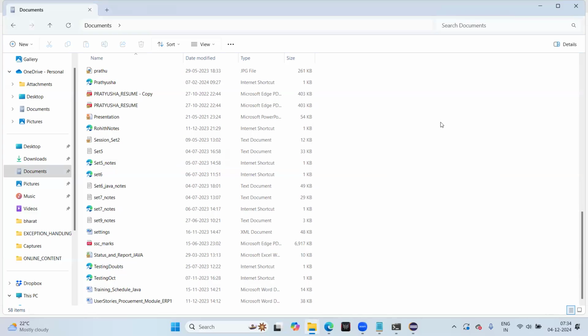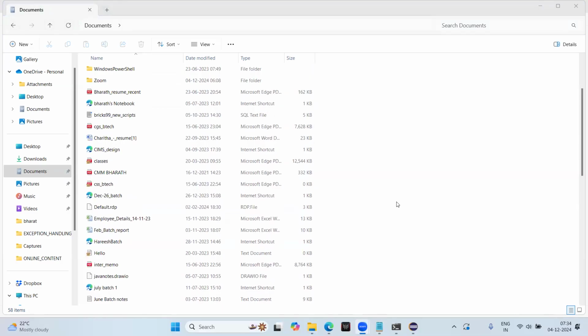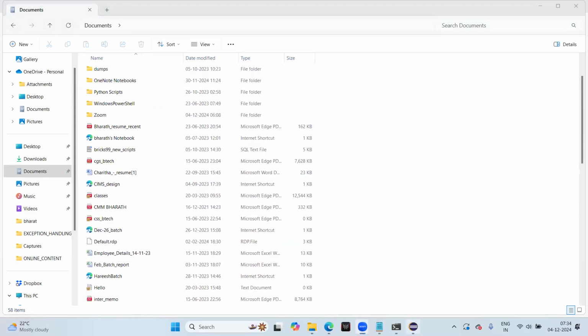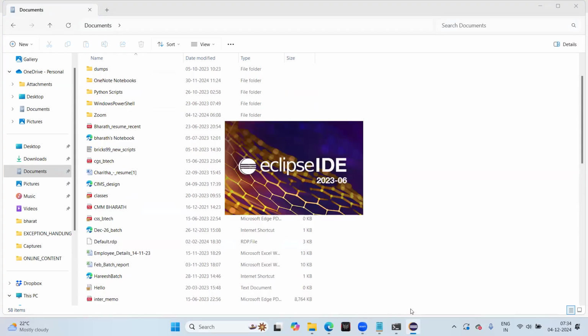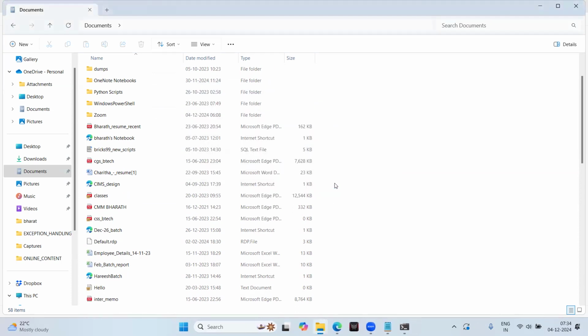You can just create a text file and edit the name, right? Okay, but the extension should be .java. We can edit the file name, but the type will be the same. Even though I keep .java at the end, it will be considered as part of the file name, but the type should be changed. Like we are getting JPG shortcut, TXT, XML document. Likewise, we need to get .java extension. I tried, but I'm not getting it. If you know that, just let me know so I can use it from now onwards. But usually, what I do is create one file from Eclipse and just cut and paste it into whatever directory I want.